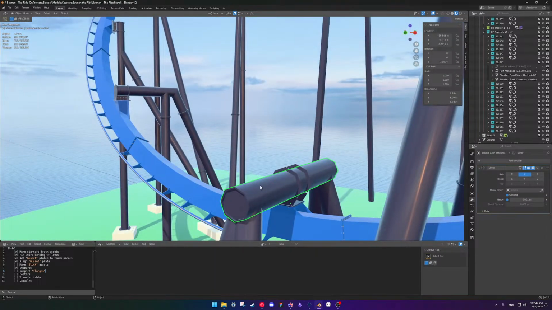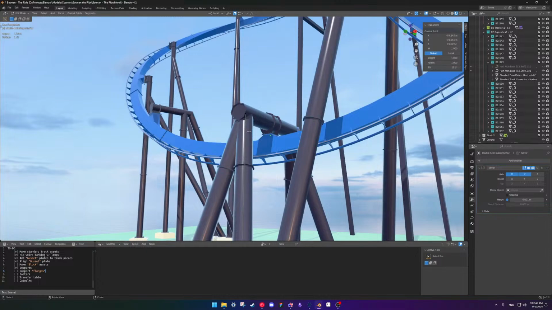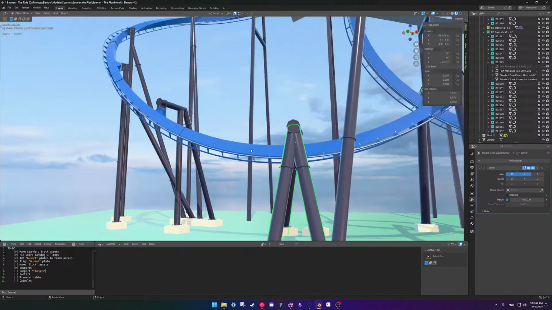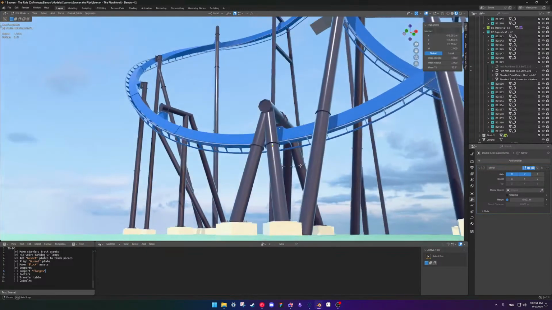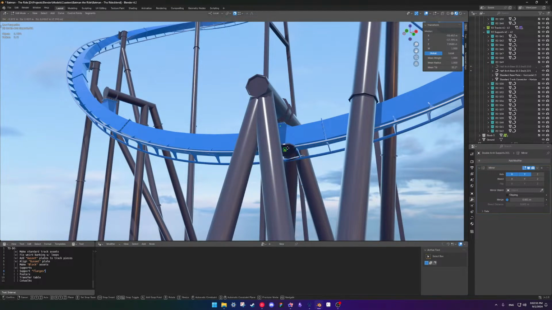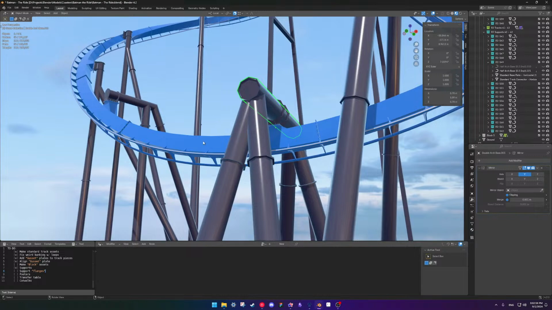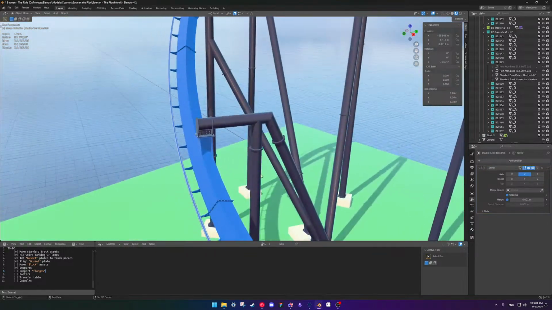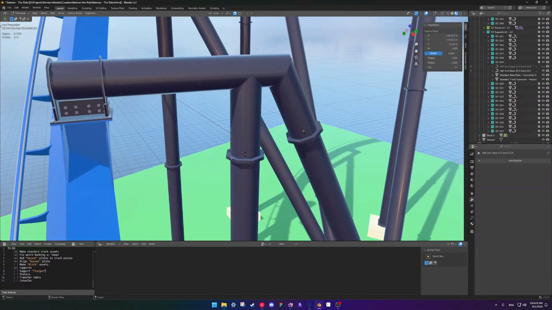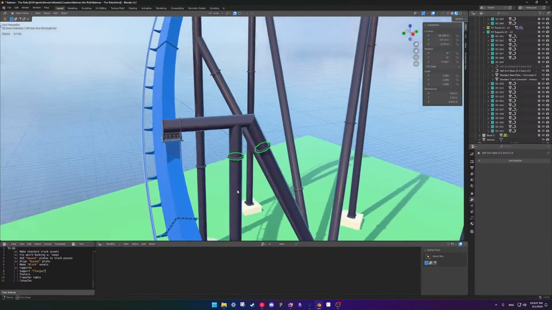Also, you'll see that they're all physically poly modeled. Well, a lot of it is poly modeled. And then also the same thing with the flanges here. They're all manually placed and mirrored and all of that. And also with these flanges, they don't have all of the same detail that the other rides have.